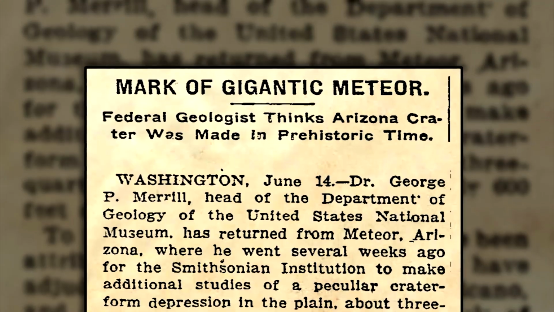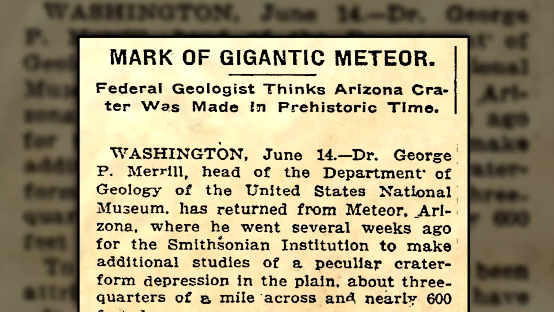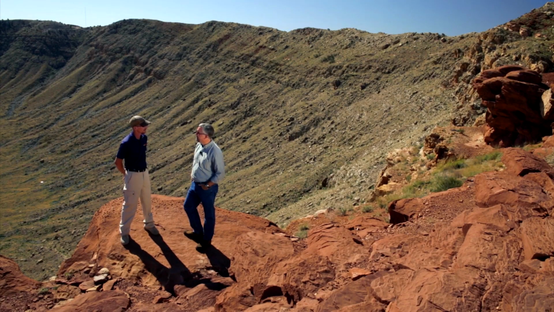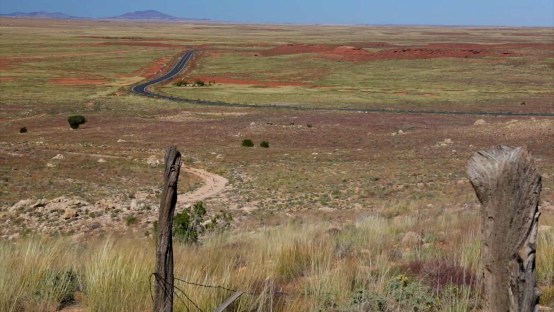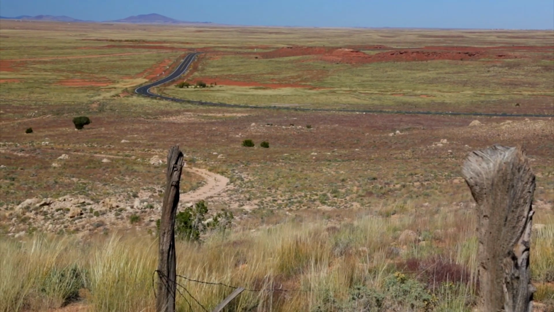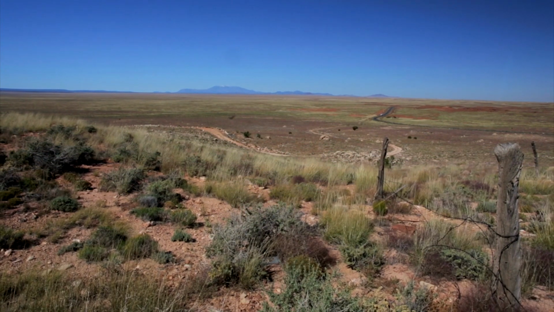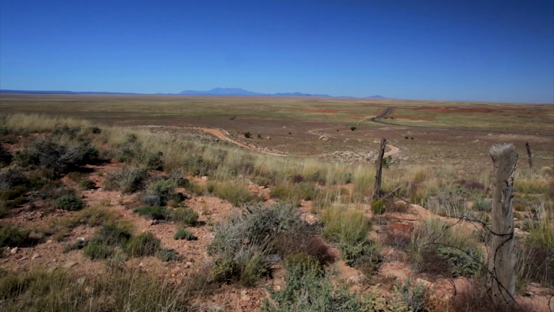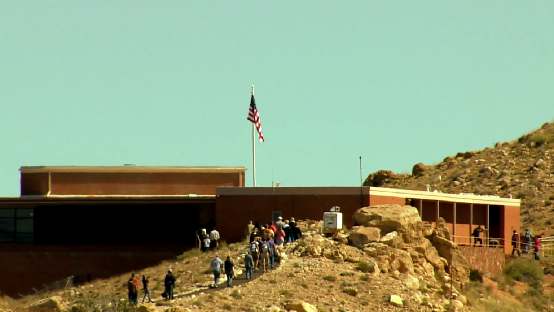It wasn't finally accepted as an impact crater until many years later. Now, tourism started here in 1942. The Bartee Bar Ranch had acquired all the surrounding land around the crater and entered into a long-term lease for a portion of the rim with the Barringer family, and tourism has been the staple here ever since.